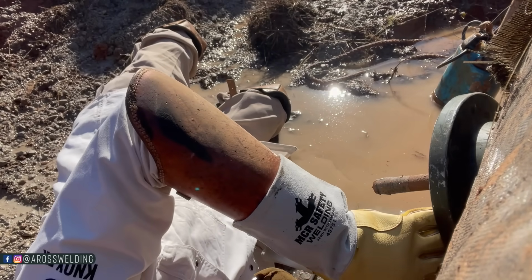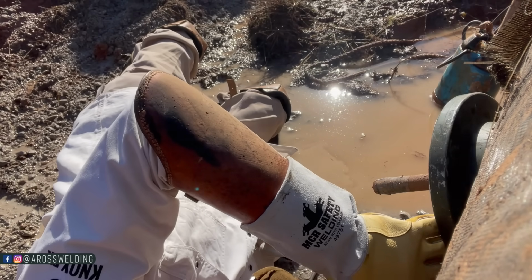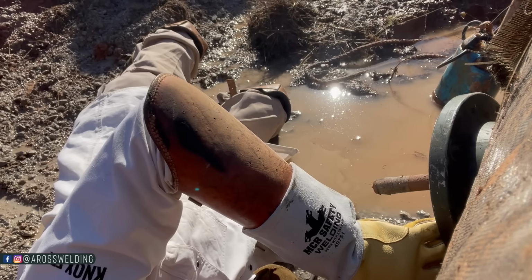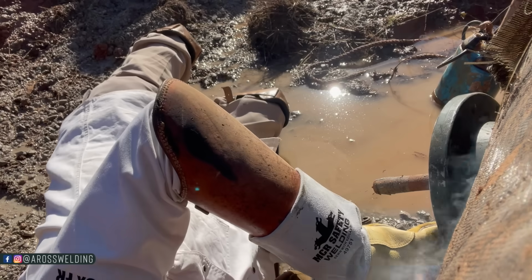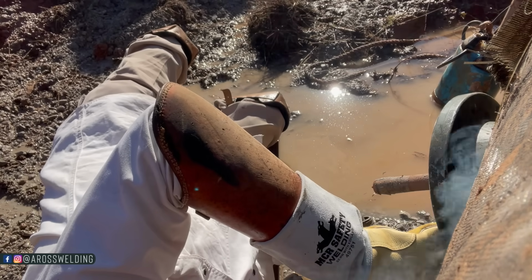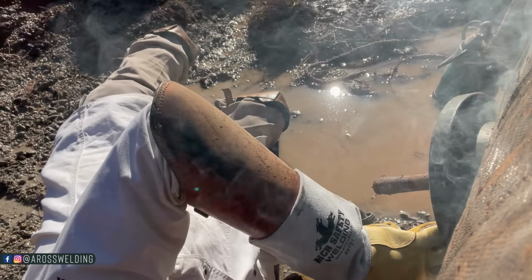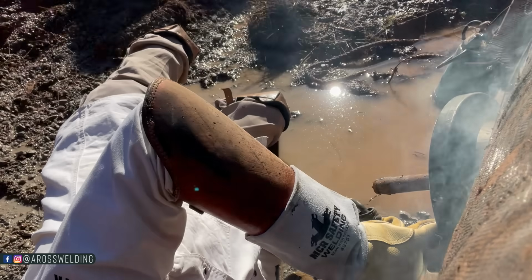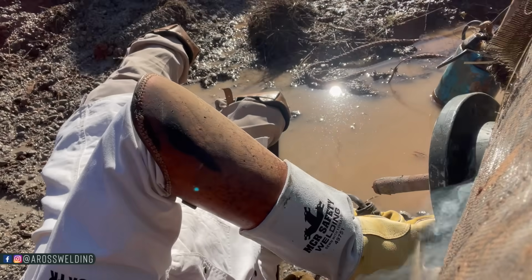And from being around it and knowing guys that have done more of that type of work than I have, it is way different than a water line. We wouldn't be driving a wood peg in a gas or oil pipeline to fix it. So it's kind of hysterical. It makes me think of a cartoon for some reason, because it's just funny to drive a wood peg in a piece of pipe. But anyway, super cool, super fun, and excited to share it with you. So yes, that's a wood peg driven in the pipe.